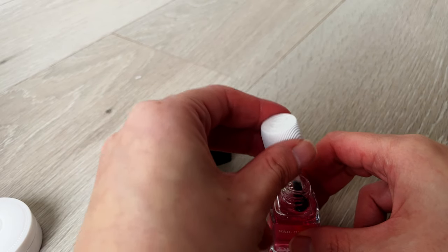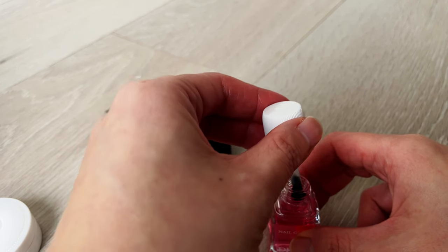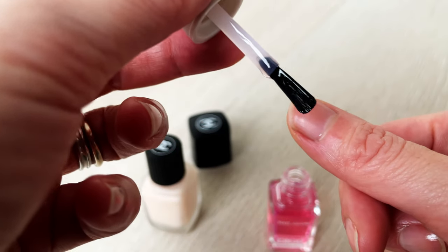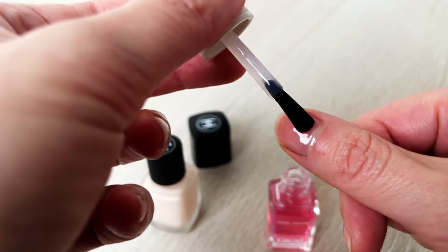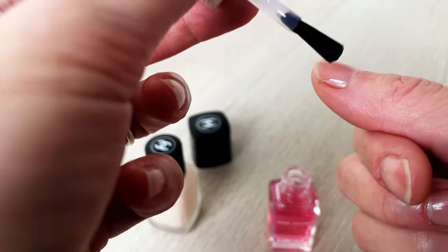Okay, first impression on opening the bottle, the smell is pretty strong. That chemical smell typical of nail polish, the Dior definitely has this smell. I definitely can't apply this when my son's around because he will just complain and start sneezing.